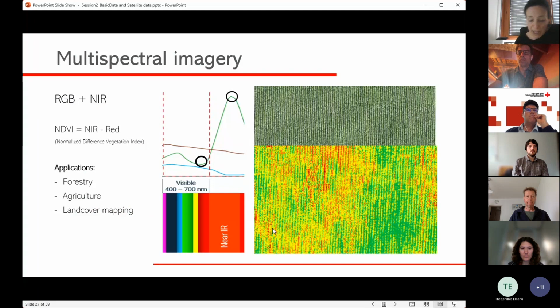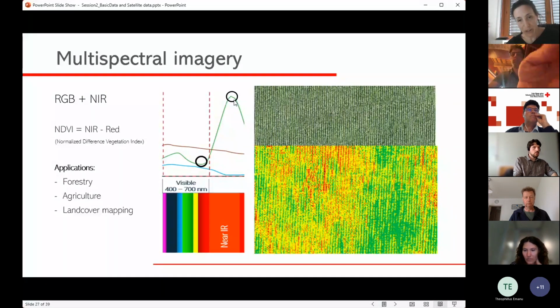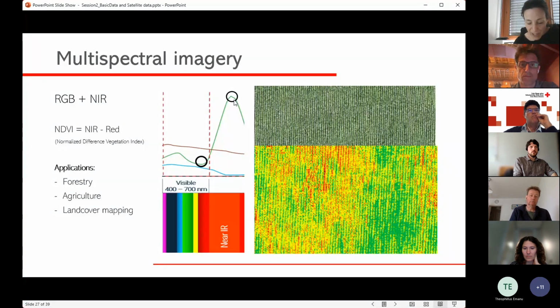So a multispectral image captures wavelengths in more than just red, green, and blue, for example, the near infrared as we just saw. Vegetation has a high return in that part of the near infrared spectrum, here. And this is mainly due to the amount of chlorophyll in the plant. The more chlorophyll a plant has, the healthier the plant is, the higher its return in the near infrared section. Hence, this type of data is used in forestry, agriculture, and land cover mapping. It allows us humans to better understand the state of the vegetation.